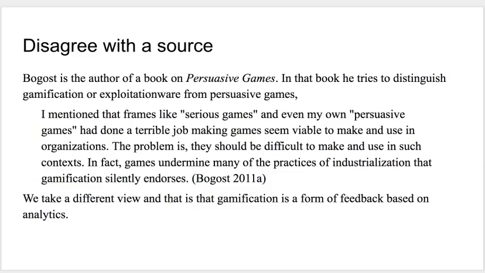Here's a way to disagree. So Bogus is the author of a book on persuasive games. In that book, he tries to distinguish between gamification and exploitationware from persuasive games. So tries to distinguish is indicating an attitude. And here at the end, we take a different view, and that is that gamification is a form of feedback based on analytics. So those are some of the things that you need to be doing in your summary.